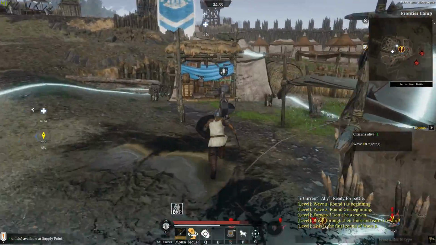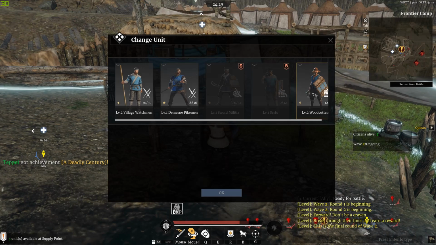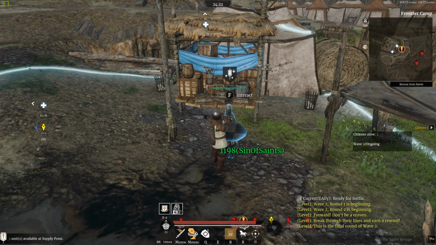And if you see that really armored guy that's just kind of standing there, he's sort of like an NPC that we have to protect. Woodcutters. Heal up.